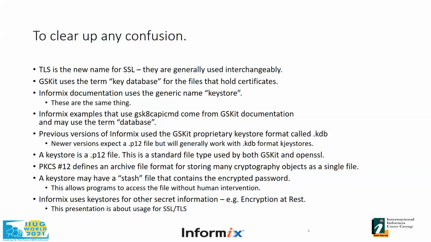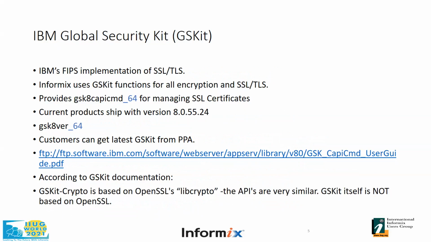Also, a keystore may have a stash file that essentially contains the password, encrypted of course. This allows the programs to access your P12 file or your keystore without human intervention. Otherwise, you would have to be entering the password in order for us to get into the file. Informix uses keystores for other secret information, for example, encryption at rest, but this presentation is about SSL and TLS. So with that, we'll move on.